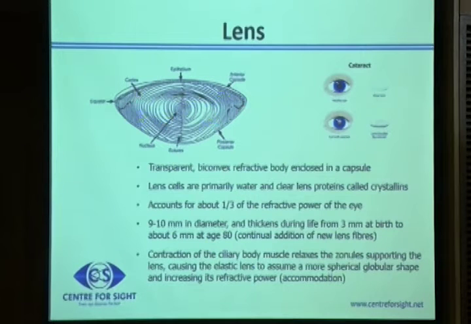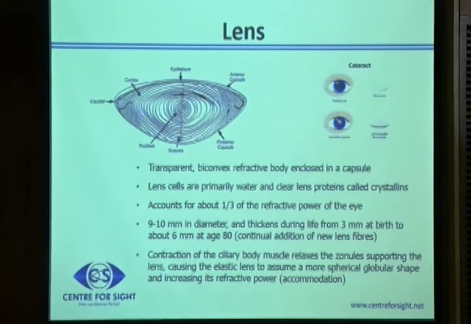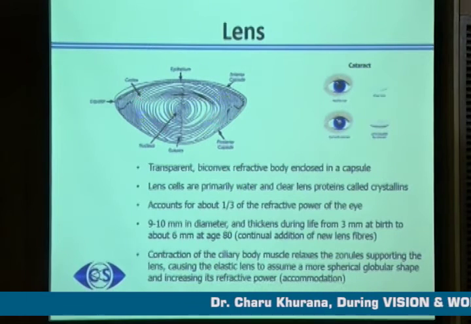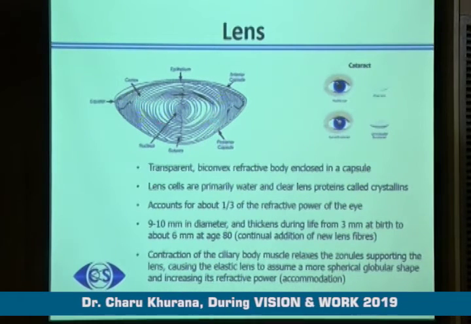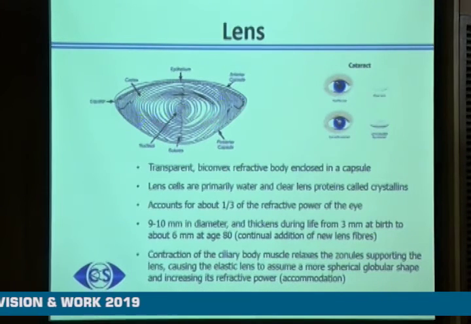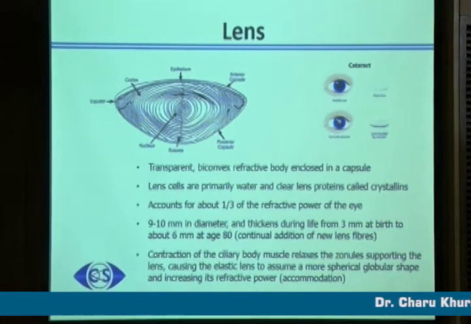The next important structure after the cornea is the lens. Now, the lens contributes the remaining 1/3 of the power of the eye. So the approximate power of the lens is about 15 to 20 diopters. It is transparent in young age, essentially made of water and soluble proteins. But as we age, the lens opacifies, and we get the most commonly associated eye problem, which is cataract, and that can be treated easily with cataract surgery. There are lots of technological advances that we'll be talking about later.